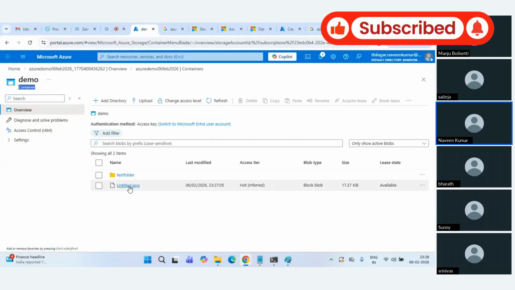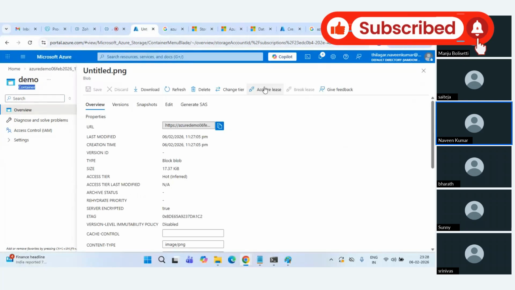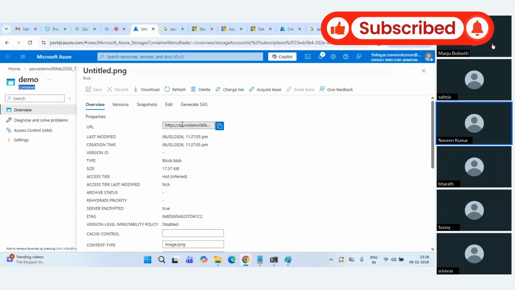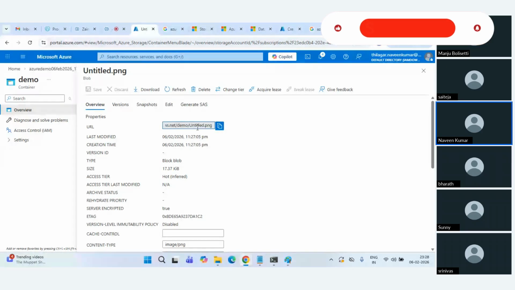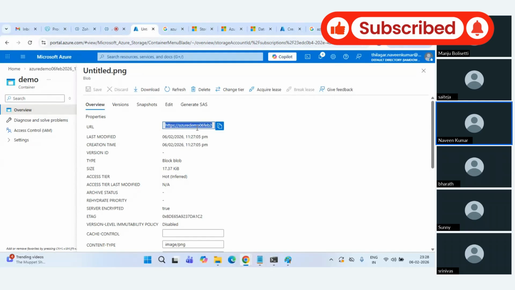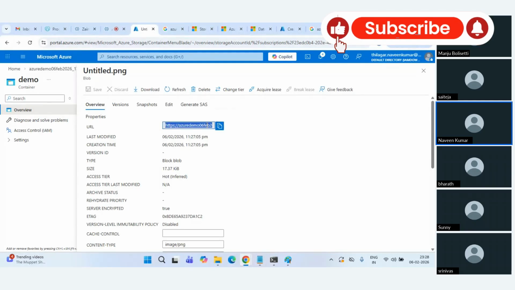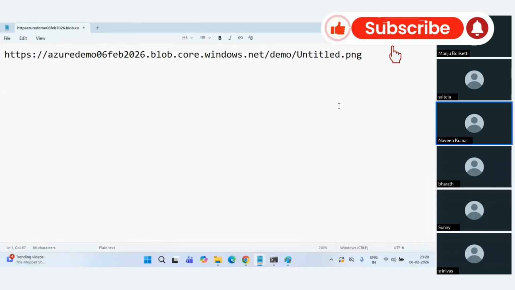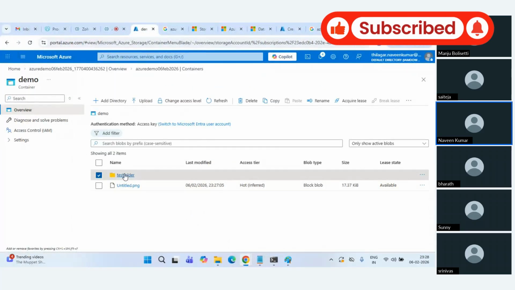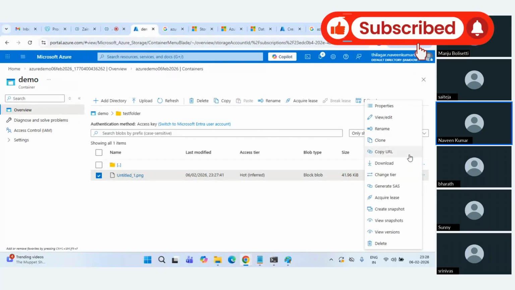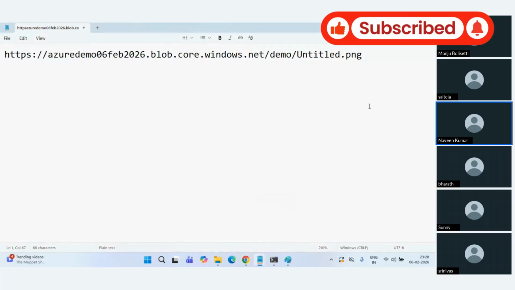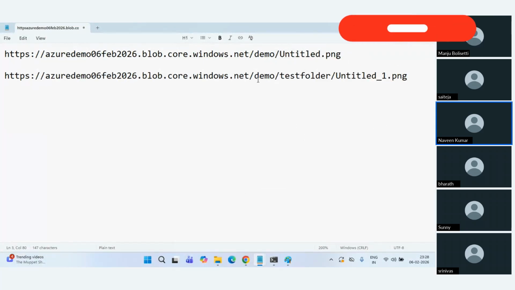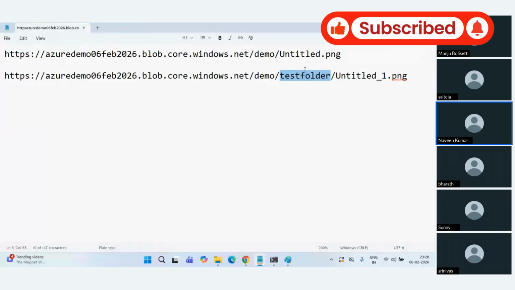This is the image which we have uploaded. Let's click on this, and there is a whole bunch of different details you see here. For us to access the image, this is the URL. This is our blob URL, as they call it, and let me copy it. I'll put it in a notepad. Similarly, let's also go here, and from here you can also copy the URL. Let me just show you. Now, if you see, they said it's a virtual folder, so it will just have a pointer here.